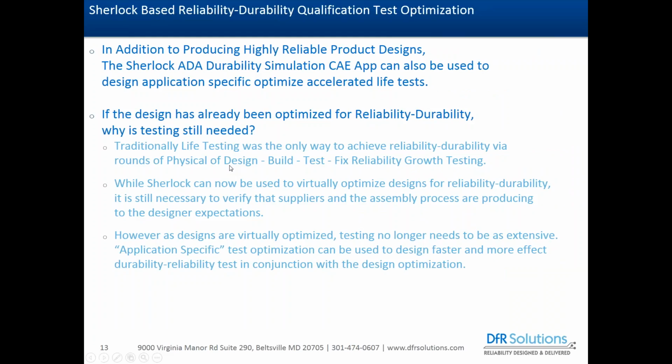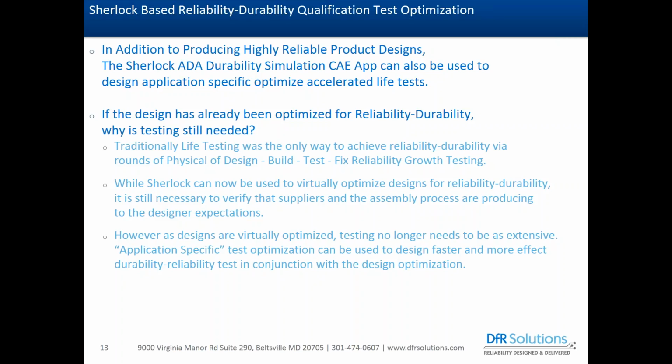So now, many of you who have been in our past DFR Solutions webinars have heard us talking about the Sherlock tool and how it can be used to produce highly reliable, robust product design. Now, what is lesser known is the simulation test integration aspect, is that once you have this model of your design and you optimize it, you can also use it to develop an application-specific optimized accelerated life test.